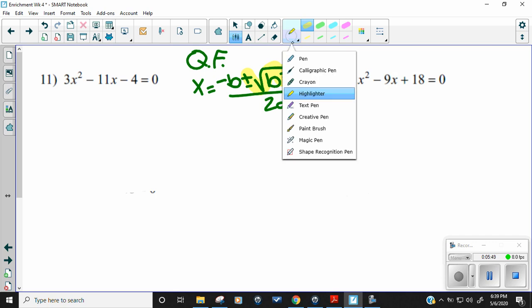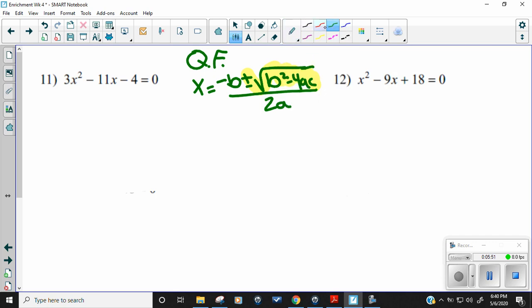Okay? So, do I want to show you vertex first or quadratic formula? Let's do vertex first. So that would give us negative b over 2a. So this one, 11, I'm going to do the vertex. A is 3, b is negative 11, c is negative 4. This 0 just means it's an equation, just set it equal to 0. Now, remember the thing we said: y-intercept is your c value, because if it's (0, 0), the y-intercept is negative 4.